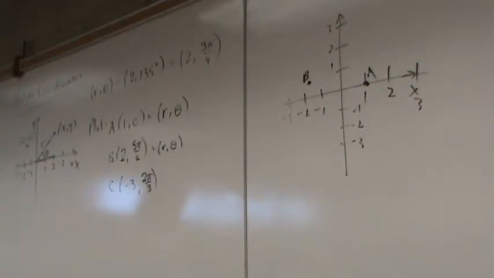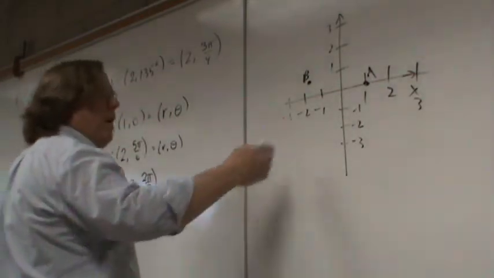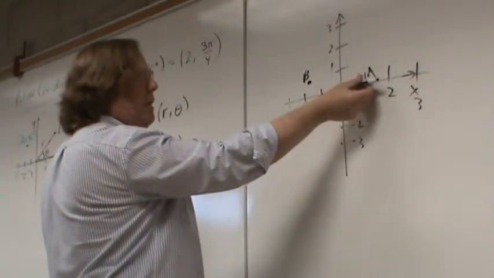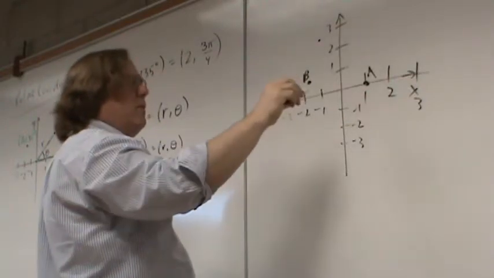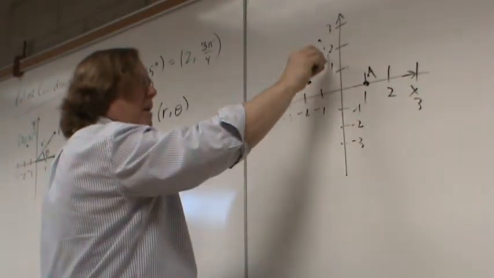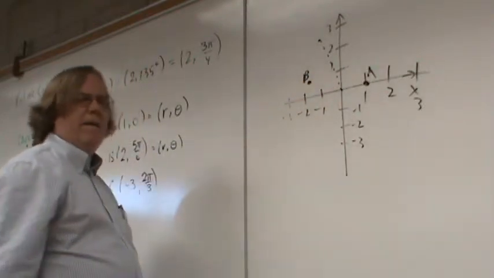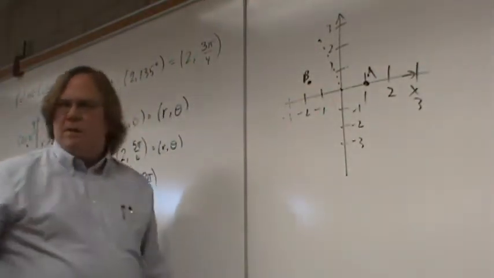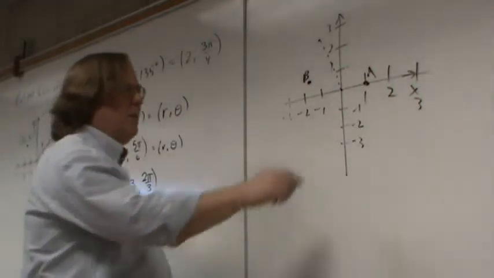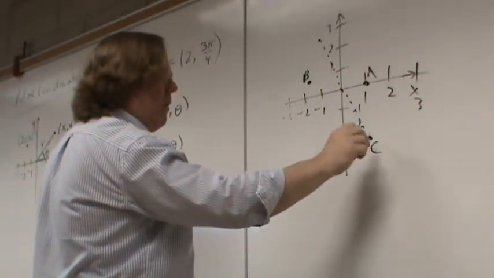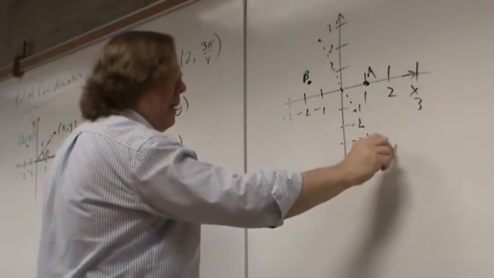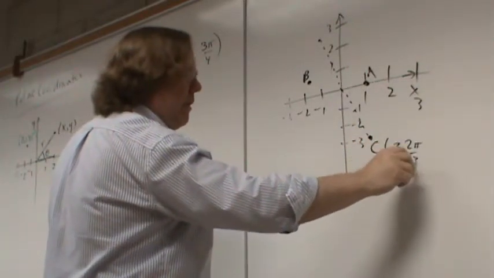Yes, Daniel? Your starting point's on the other side. Beautiful. Your starting point's on the other side. That is, you should find where 3 comma 2 pi over 3 is, which is going to be about right there, correct? But I can't have a radius of +3. I've got to be on the opposite ray, or the opposite vector. I need to go down here. This is where C is. That's -3 comma 2 pi over 3.